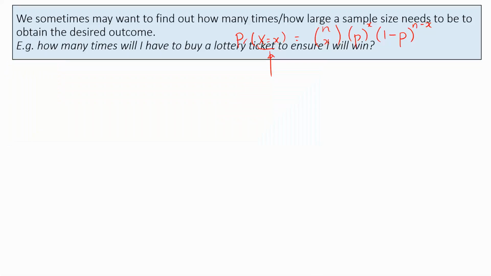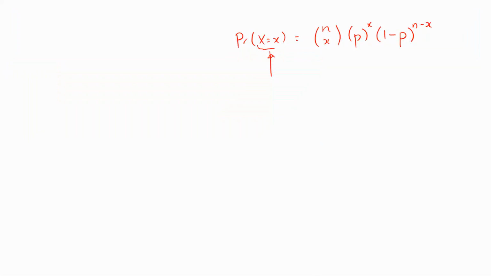Now what we're going to do today is to focus on how to get this n value, or n trials. If you've done the 2 sheets I gave out, the binomial distribution test, in some of the questions you would realize you had to find n. I'm going to show you on a calculator this time as well. I didn't really show it in class, because you'll find that finding n sometimes is a bit difficult, and I'm going to show you maybe an alternative way to do it as well.